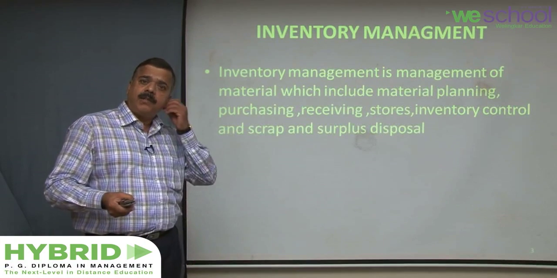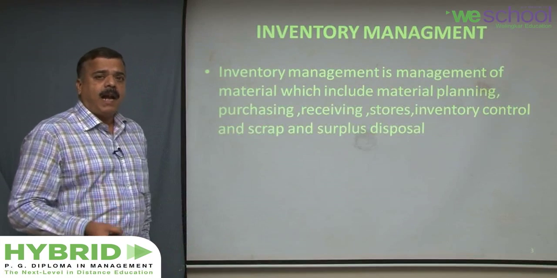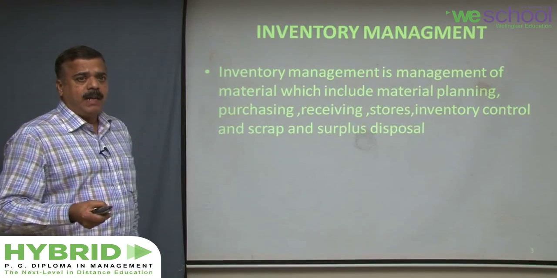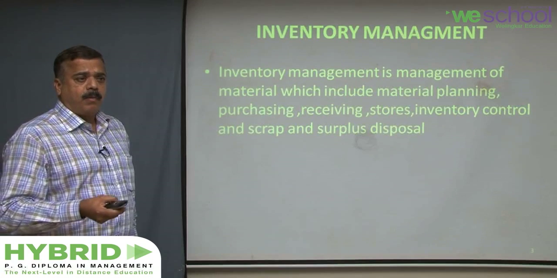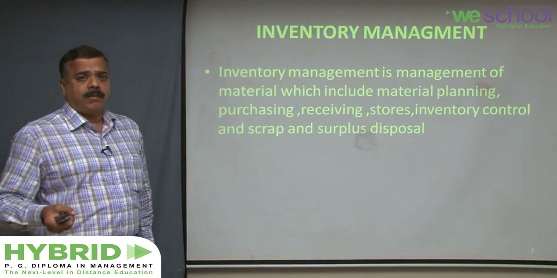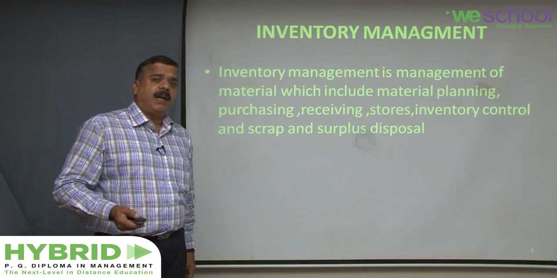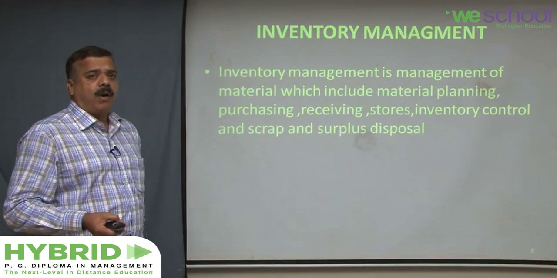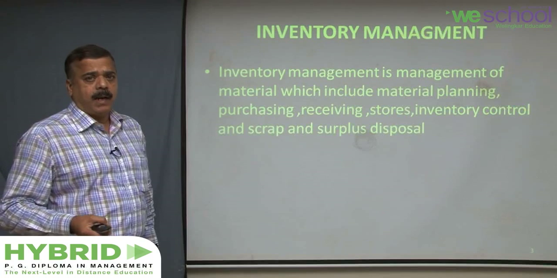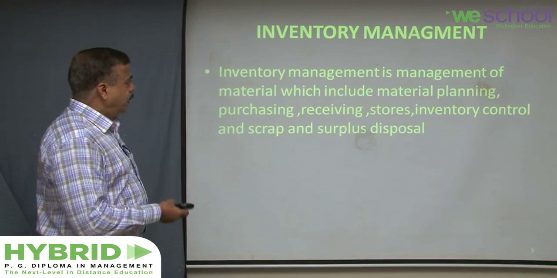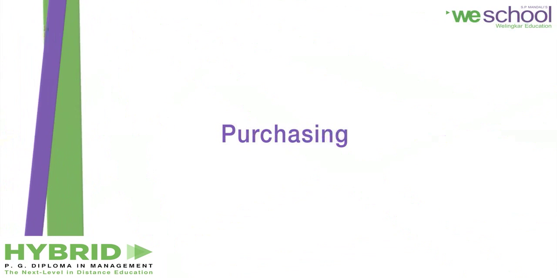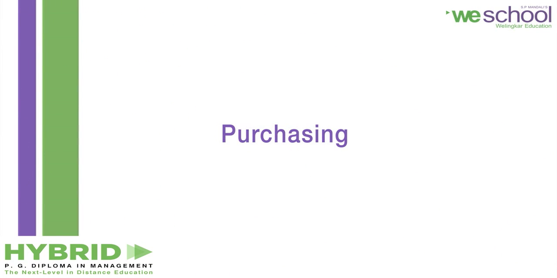This master production schedule was then handed over to the materials department, and because there was a need now for the materials department to act on the requirements of production, they went and did a materials planning. Now what is planning? Materials planning is to plan the requirements as per the schedule required by the production department. Then once this plan was confirmed and made, the requirements were passed on to the purchasing department.